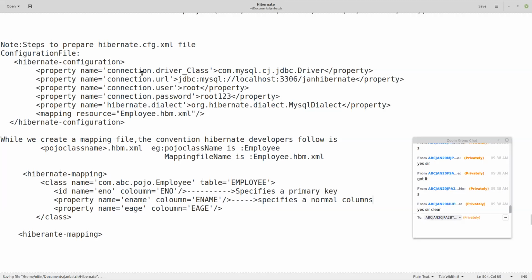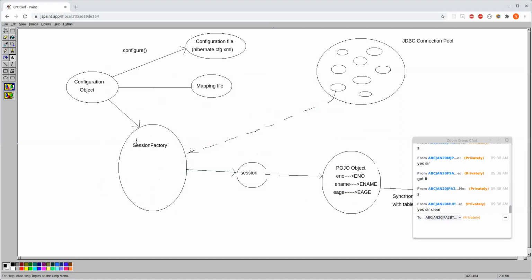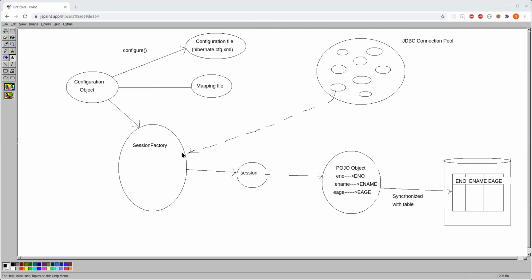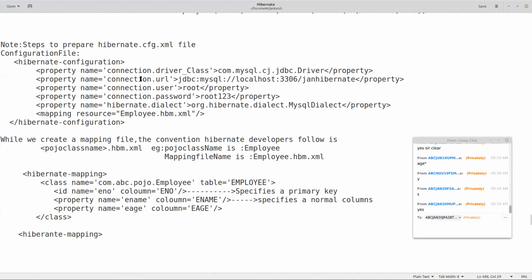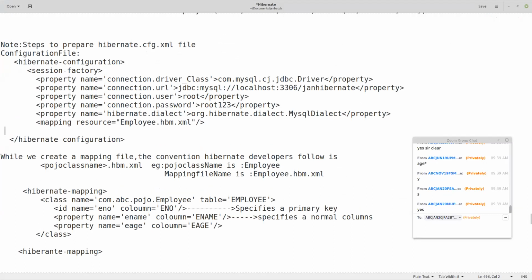Wait, I would like to tell you one more thing I have missed here. Listen. Looking at the diagram, you should tell me, with this session factory, will it have the configuration object completely? These two things also, will he have them? Yes. Then I missed out the configuration setup. Watch. The session factory has to have that complete thing, meaning the complete thing should be encapsulated. My job is done.